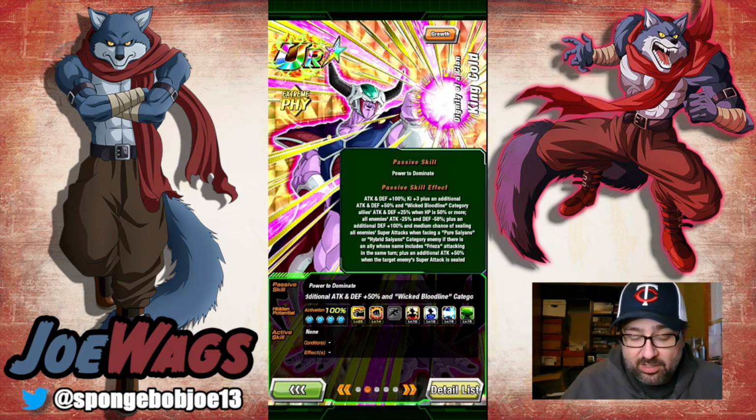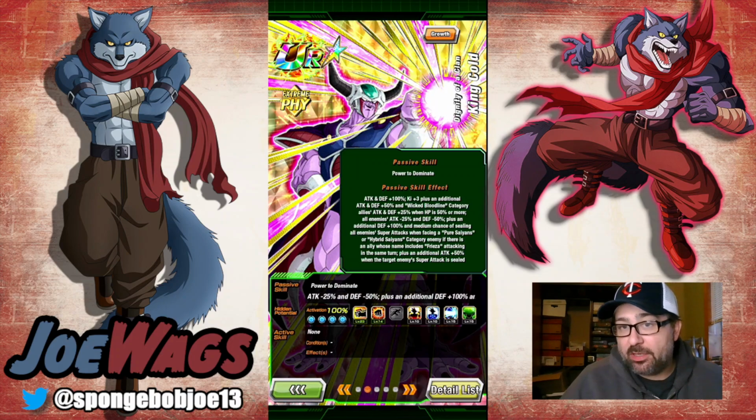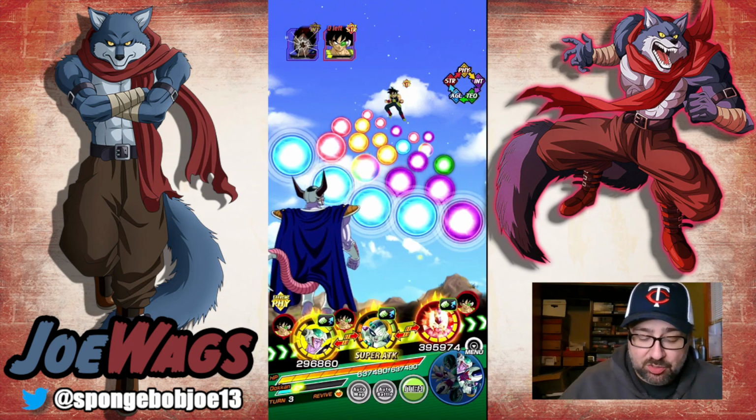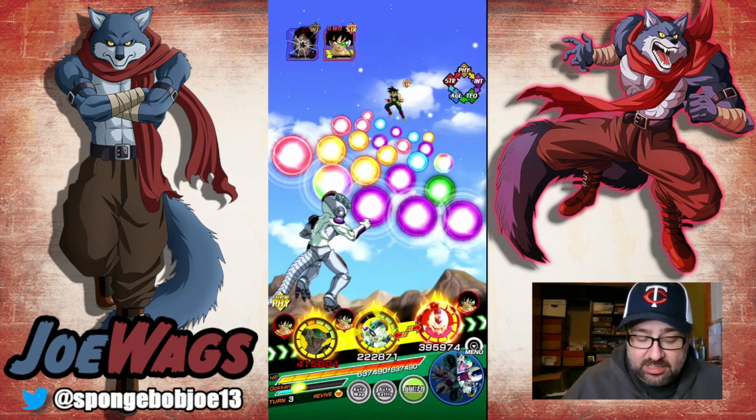So attack and defense 100, key plus, yep. When HP is 50% or more, and then attack and defense down. Defense plus 100, medium chance of sealing. Yep. An additional attack plus 50. So if we do hit that medium chance to seal, he'll get that extra 50%. So we do want to see that enemy sealed. But let's see what King Cold does here, and hopefully King Cold doesn't take him out.